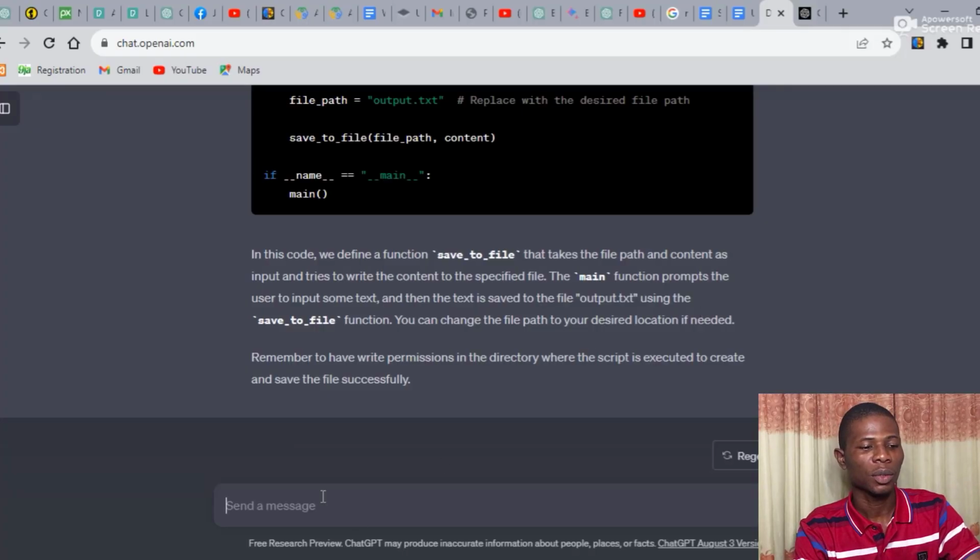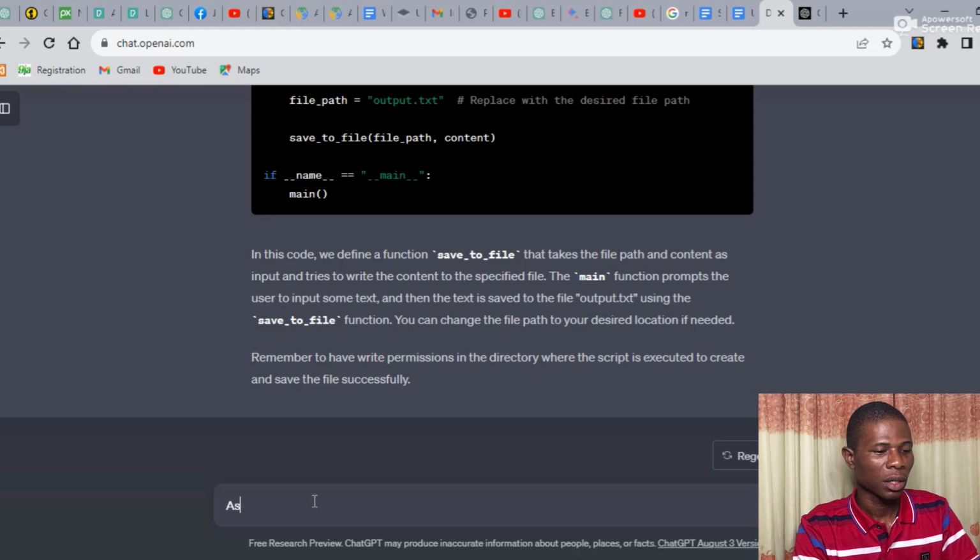So now let us look at the RGRF trick. What it means is that we give ChatGPT a role to play. We'll give it a role in what we are doing. And when we give that role, we'll set the goal for the role. And next is to set the rules, and finally is formatting our result. So let us look at how we are going to make this happen.